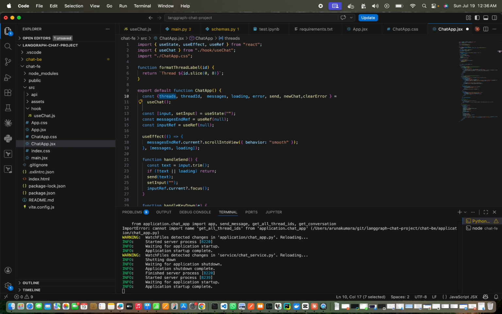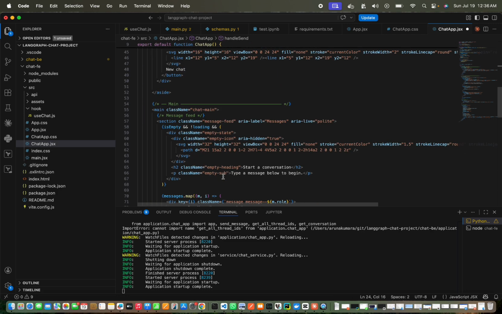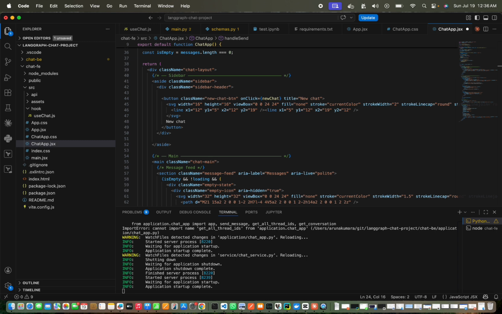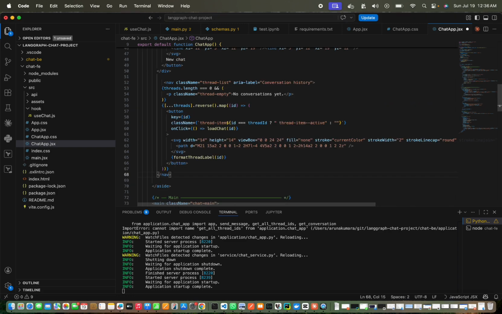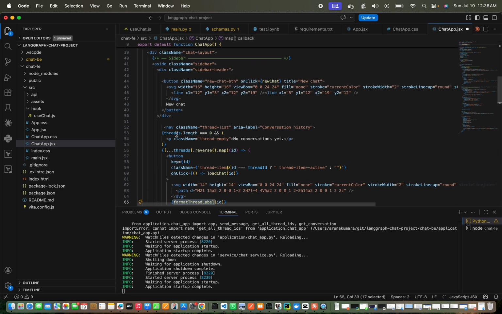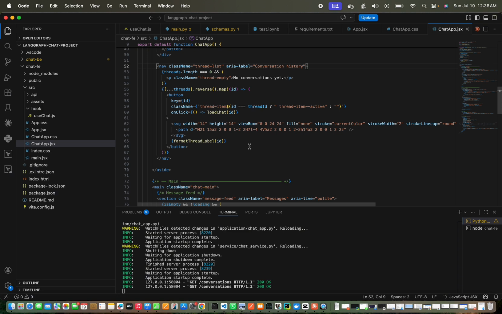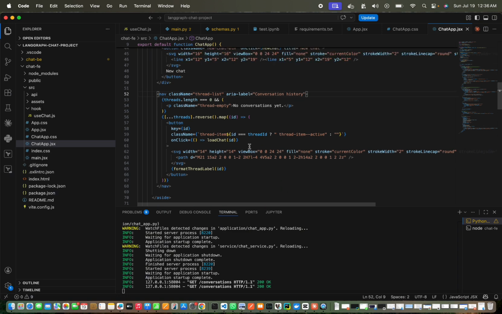Apart from that, we are okay with the messages and the new chat. We have the new chat, and we will also show all the conversations we had earlier. To show that, we need to add this navigation, so it will show all the conversations we had earlier.